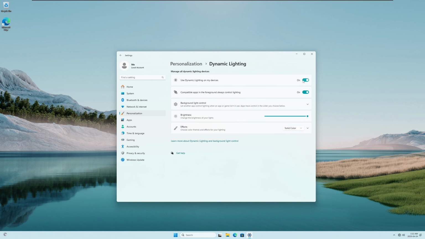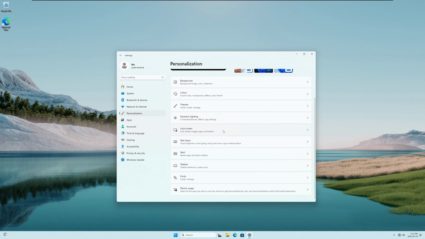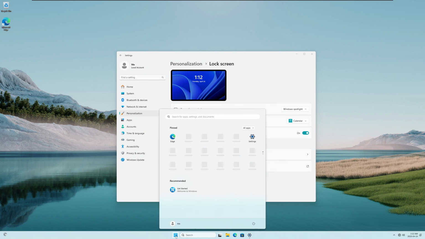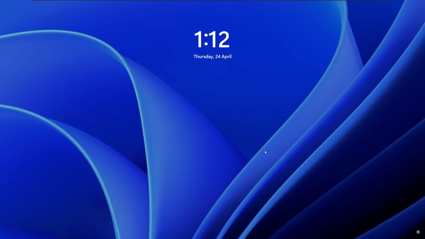Dynamic lighting, so all sorts of different settings, brightness, effects. Lock screen. This is the screen that shows when we lock our computer. If I were to go to the Windows Start button and press on this little profile button, and I would say lock, then it would show this screen.